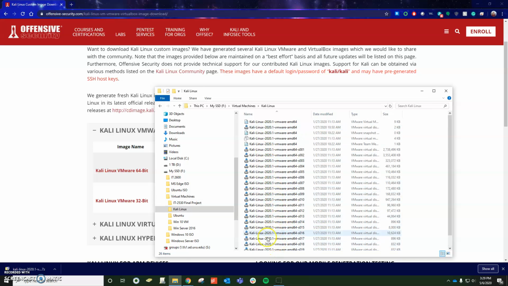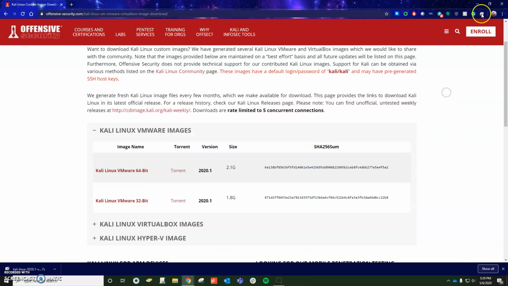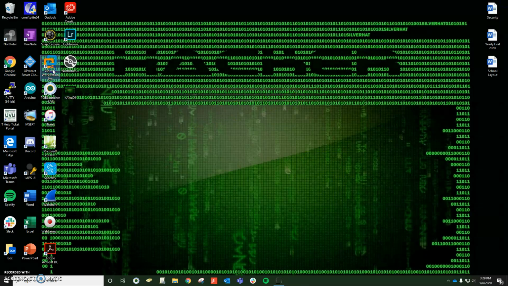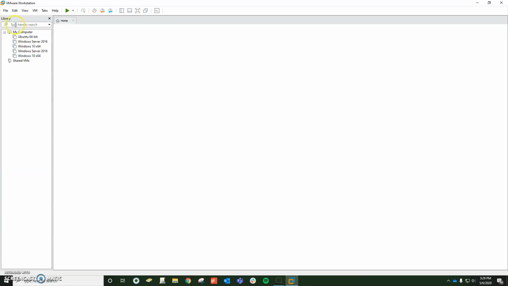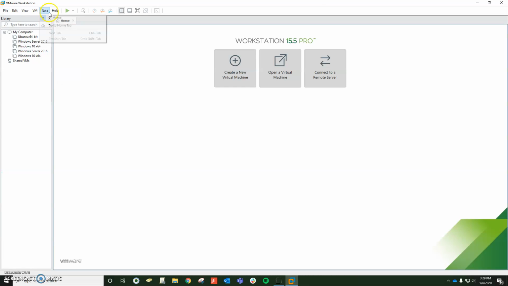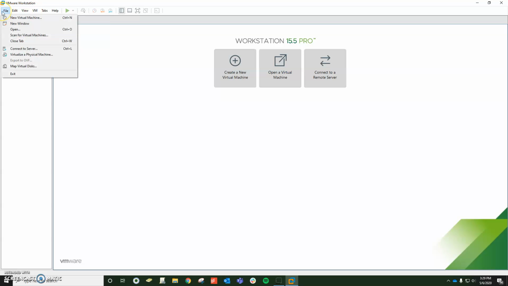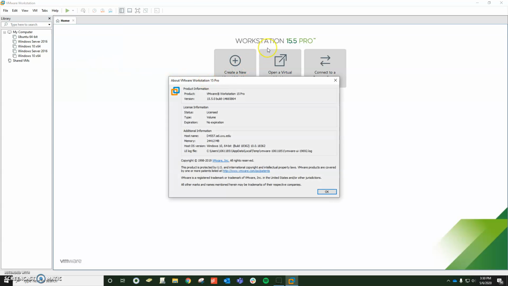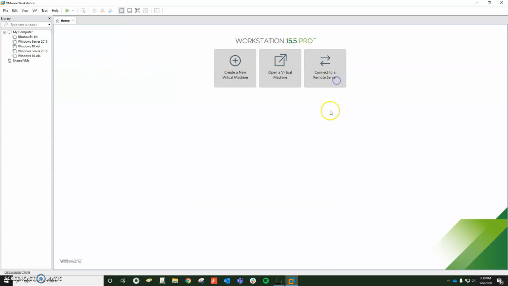So as you can tell, this right here with the 3 squares, this is your virtual machine. So this is going to be the ISO that we will use to create our virtual machine. So let's go ahead and get that started. So I'll close here and close here, and we're going to go ahead and open up VMware Workstation Pro. This is VMware Workstation 15.5 Pro. That's what I'm currently using.